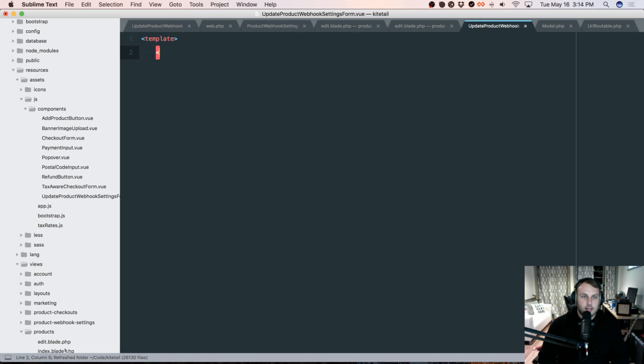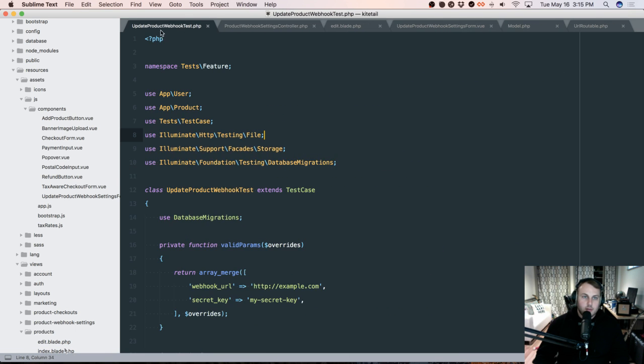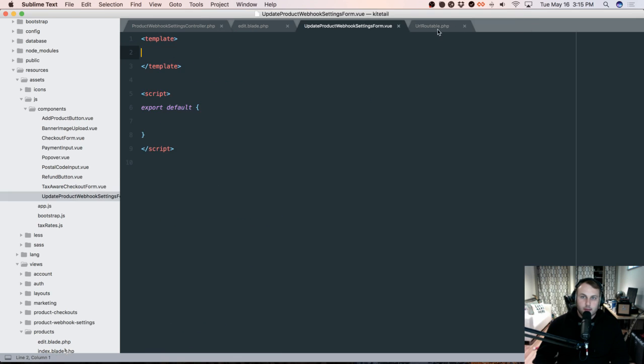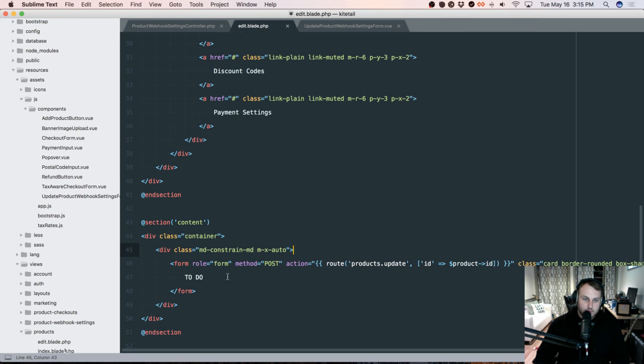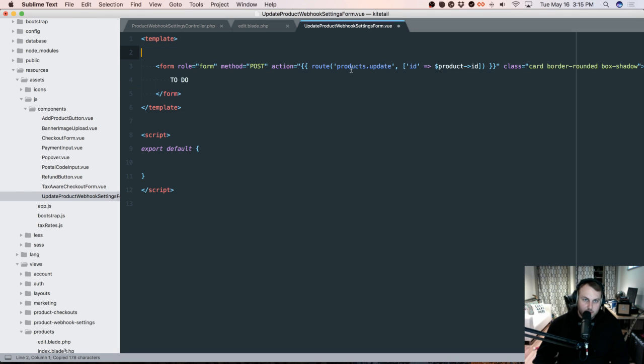I dig it. Okay, let's throw a script in here. Export some default stuff. Okay, so we don't want that one. Close all this extraneous stuff. Let's just copy this in there and get it rendering exactly what we already had.